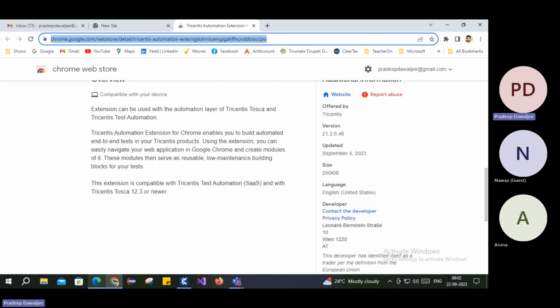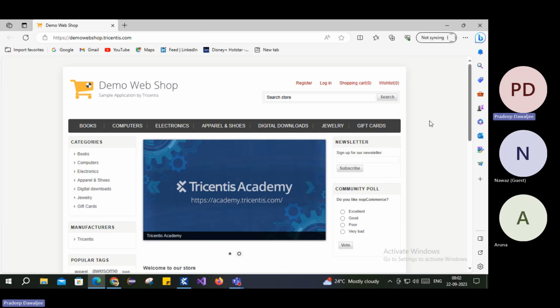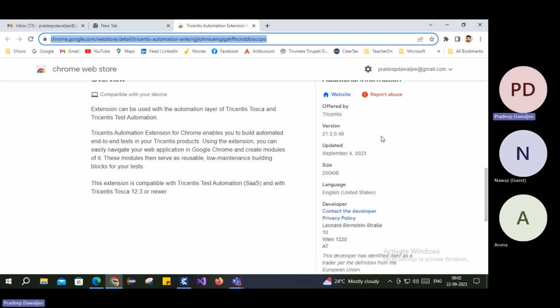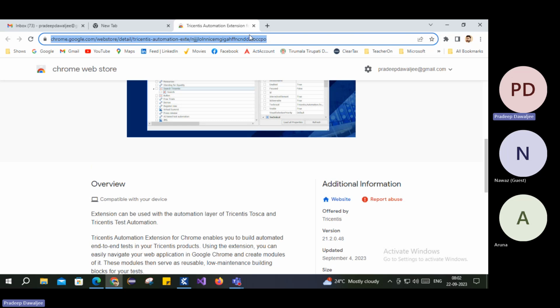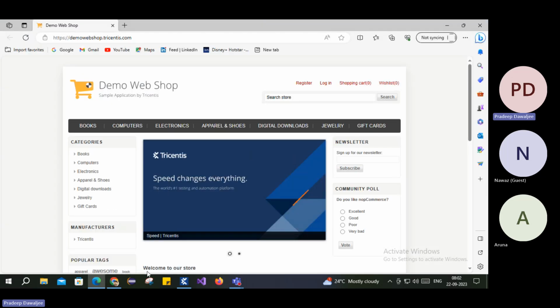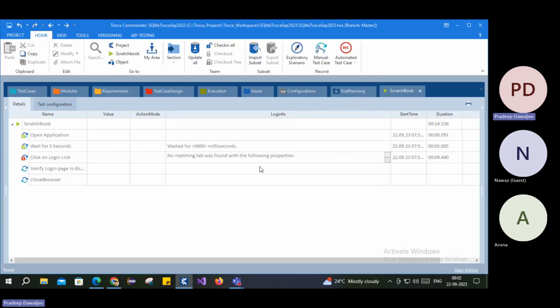First thing, for any browser, is the extension there or not. If it is there and it is not working fine, then see if the Tosca extension version is proper or not. And if you think the Tosca version is also compatible, how can we make sure? Just uninstall the extension that is there, and then try to scan any element. Even other people in my company had these doubts and didn't know how to do this, even with close to 2 to 3 years of experience. This is a very rare thing, so even they don't know it. So how can we do that?